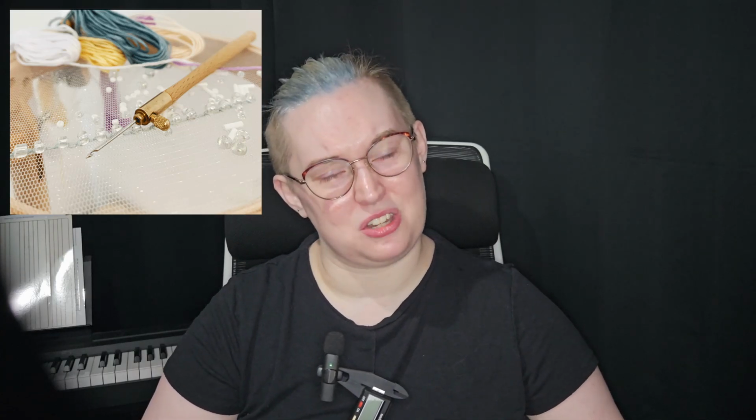Ease of picking up. I got the hang of it, but I'm going to give it maybe a 3 or a 4. 3.5. If you don't know how to crochet, it'll make less sense to you. Drip, 10. Maximum drip. You can do so much with tambour embroidery. You can like put beads onto cloth. 10 for drip. 0 for zombie apocalypse.